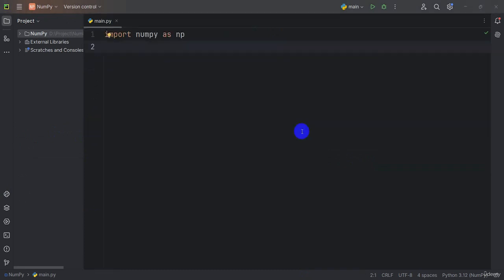Hello everyone, and welcome back to today's other topic. Today I'm exploring how to significantly speed up NumPy code using Cython. NumPy is popular for numerical computing in Python, but sometimes you need more speed, and that's where Cython comes in. Cython is a superset of Python that allows you to compile Python code into C for significant performance improvement. So today, explore how to use Cython and NumPy to speed up numerical computation.